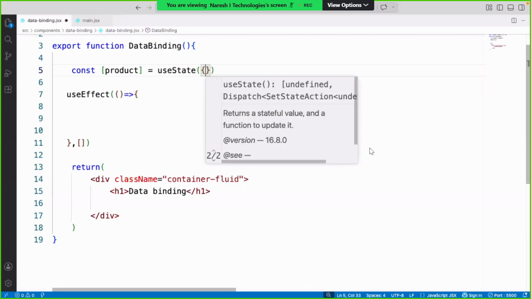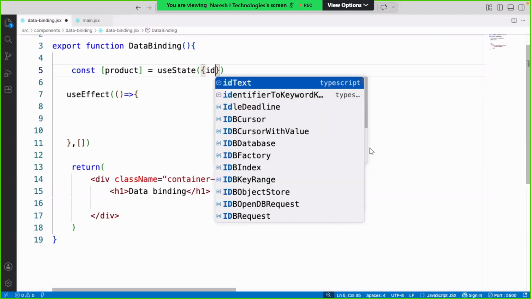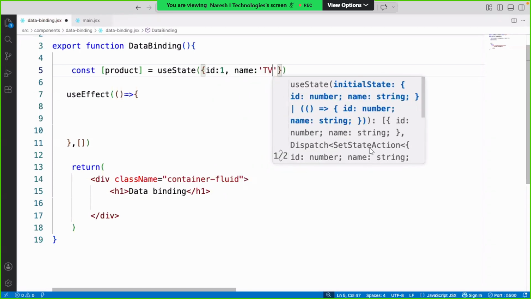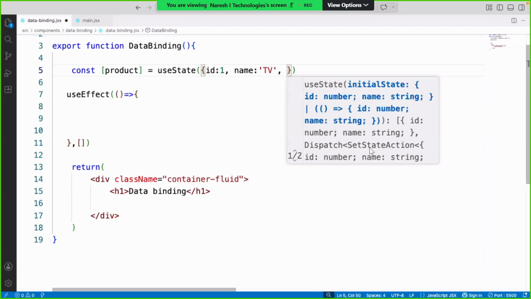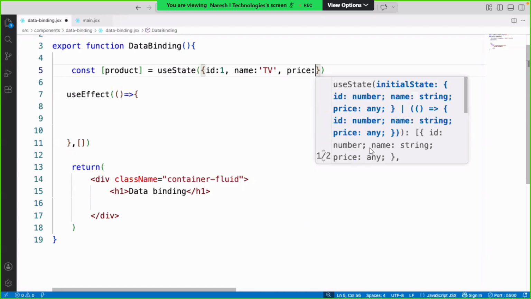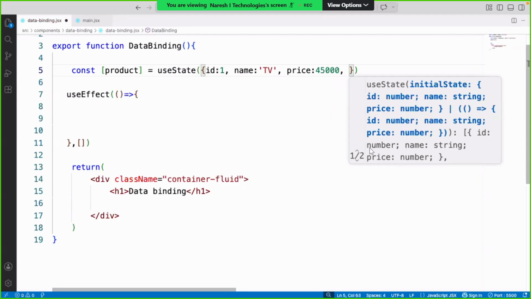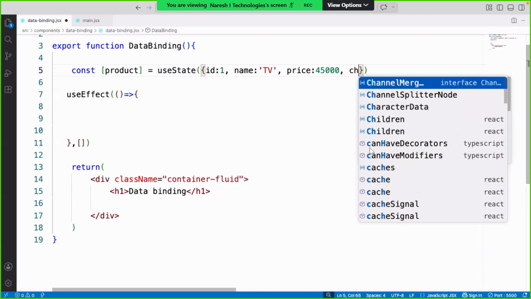It is an object: product has an ID, a name, a price, and shipped cities.